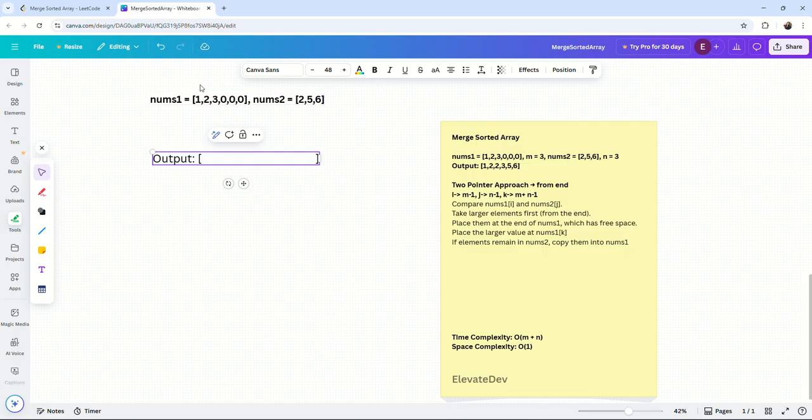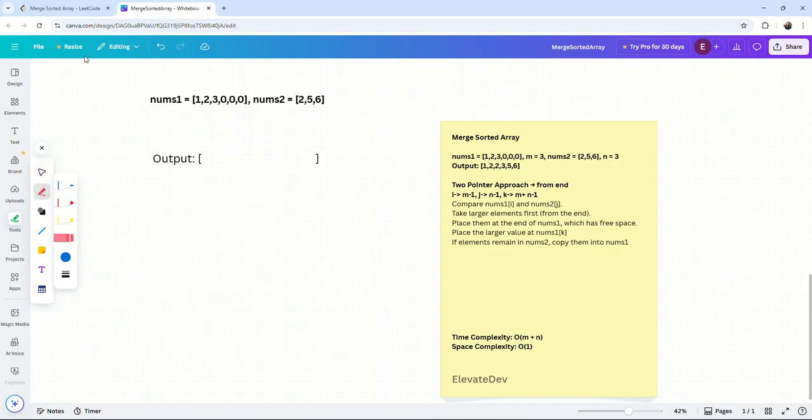So if I go and write the indexes, here it is. So this is 0, now 1, 2, 3, 4, 5, fifth index, and now this is 0, 1, 2, second index. I is going to manage this, J is going to manage this, and K is going to manage the resultant array indexes.